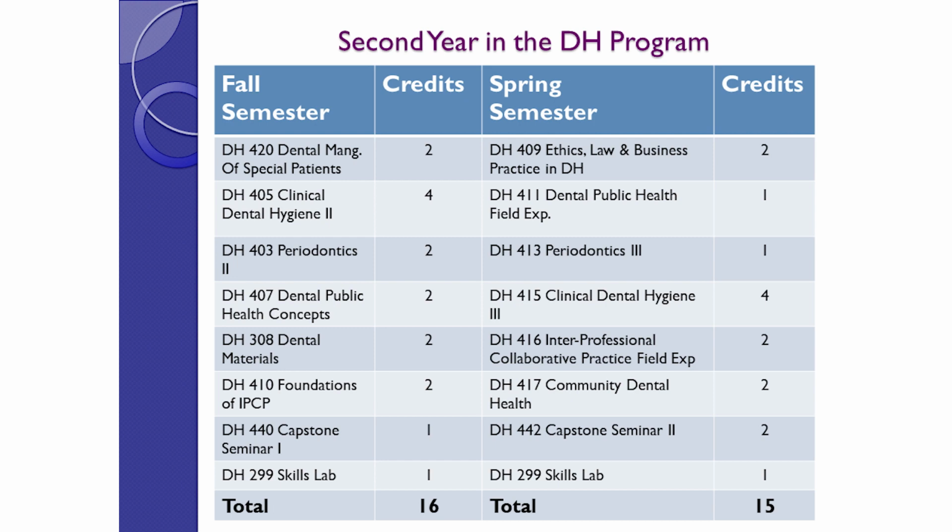Then as we move into second year, the clinic session time increases. So then your second year, you are now up to 16 hours a week in clinic. So we have 4 clinic sessions. Every clinic session lasts for 4 hours. And so this is where then we start kind of minimizing your lecture courses, and now you're getting real heavy into the clinical to build up your skill level to treat these more advanced patients so you can get out, pass your test, and be a good hygienist, okay?